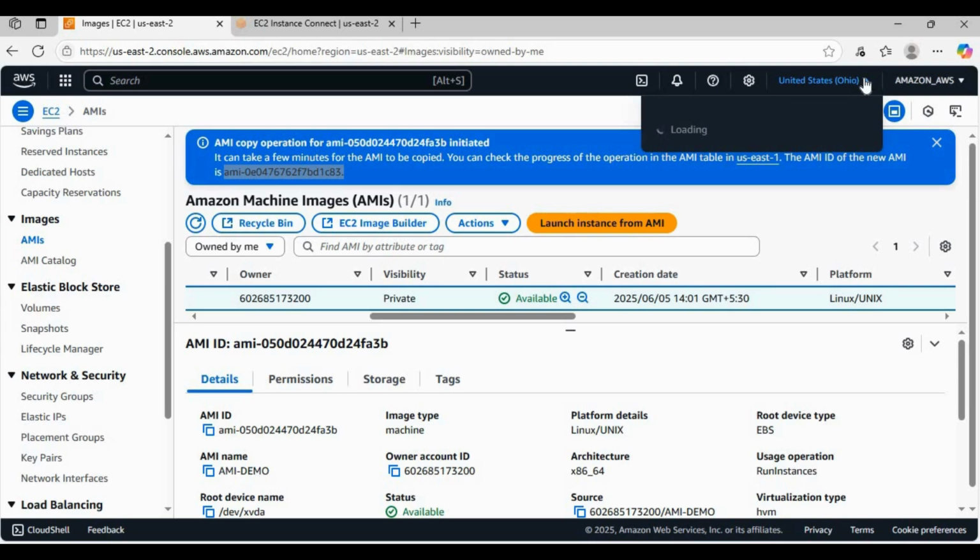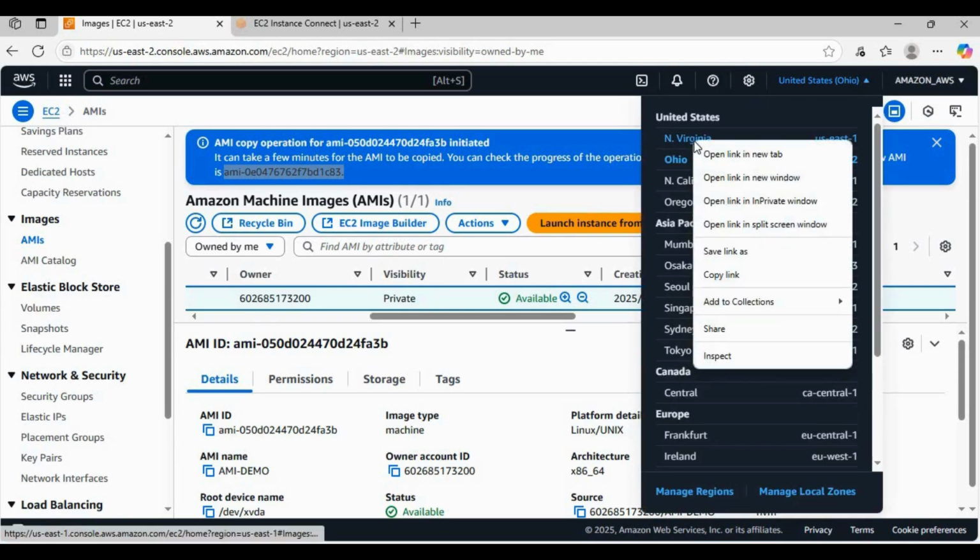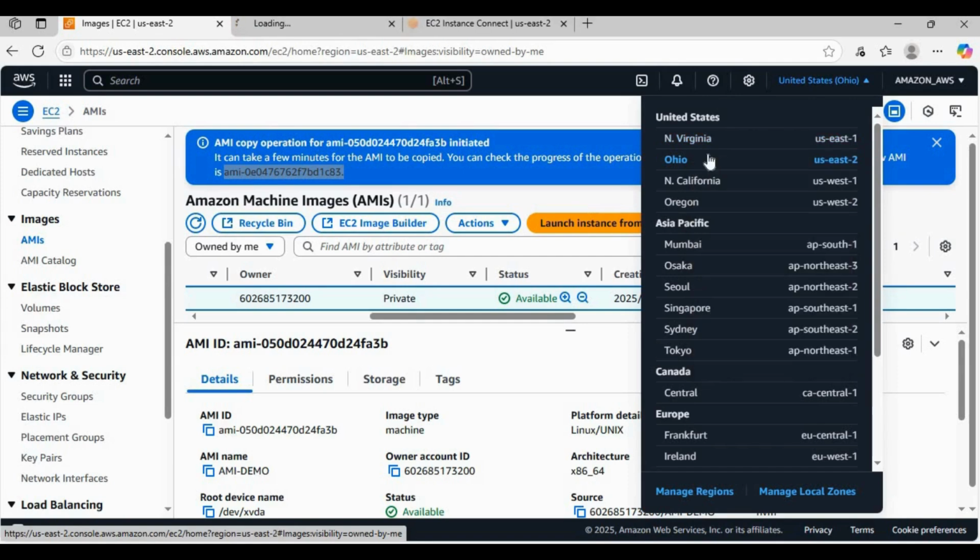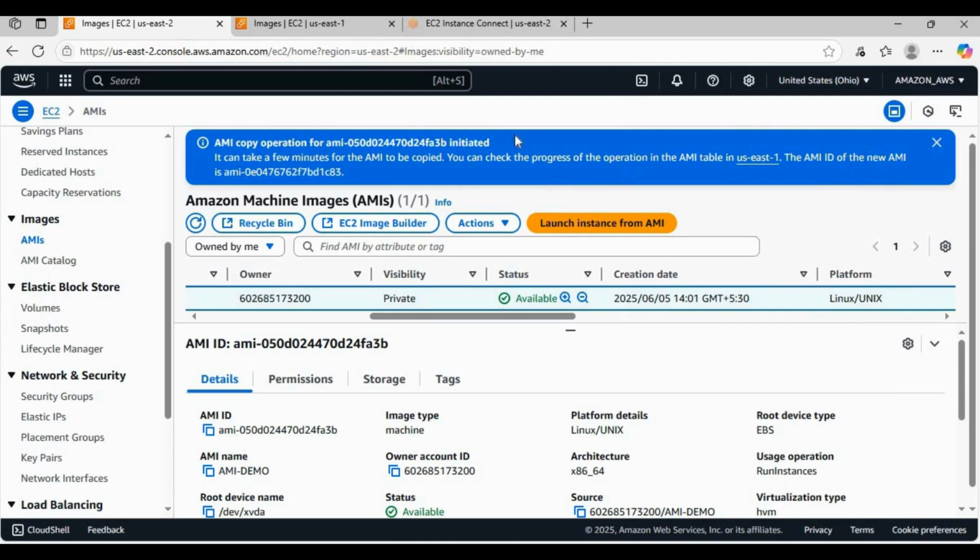So let me quickly go to North Virginia. Right click North Virginia, open it in a new tab. So here it is mentioned that the progress of the operation of the AMI is in the table in US East 1, which is North Virginia.